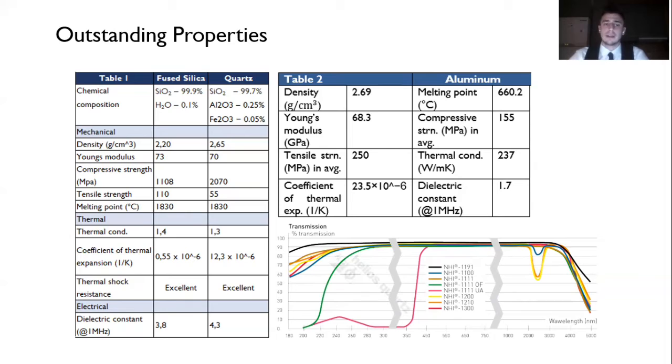And also in the dielectric constant row, we see that silica products offer relatively low values. So it can be used in electrical insulation applications. So in the figure above, we see silica glass with changing quartz qualities. We see that for a broadened range of wavelengths, the transmission rate of silica is really high.